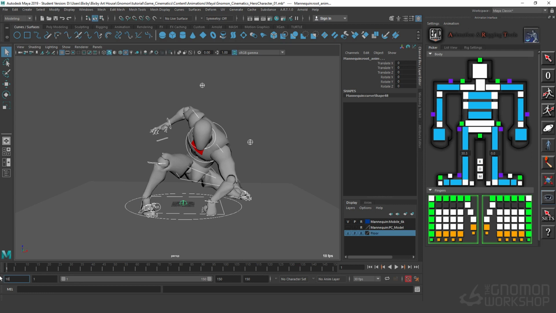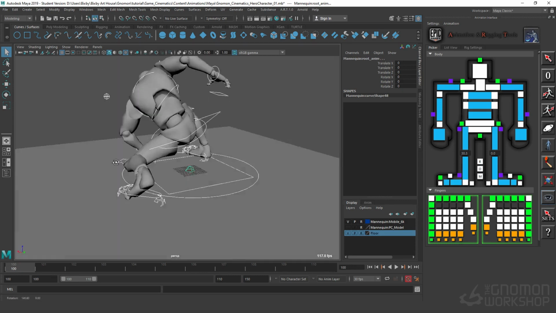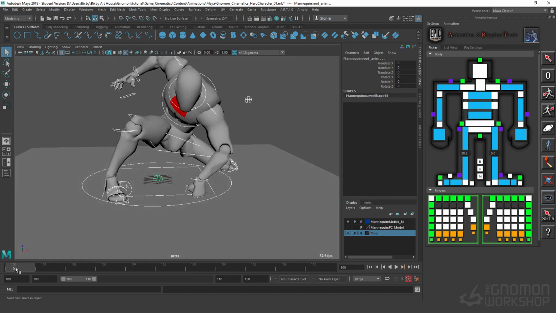Very much like what I was talking about before, I never start on 0. I always give myself at least 100 frames to work with to start off with. And whenever I start doing actual poses, I don't like seeing a big timeline like this. I actually condense it down to about 10 frames or so. That way, each one of my poses is on a frame. And the reason I do that is that I don't want to worry about things like timing.